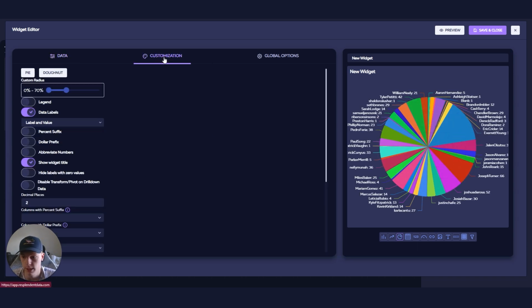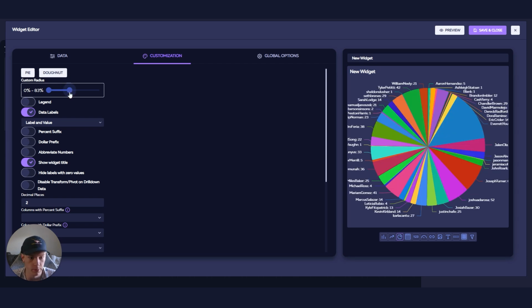So next we can go to customization to make the widget a little bit more like what you want. So you can change the radius of this. If you want it to be a bit bigger, you can, and you can see it's cutting off the names here, but don't worry. Whenever you save and close this, you can change the size of the widget, and you can make it as big as you need so it will show the names and not cut anything off. But you can also take out the center like this, so it looks a little bit more like a donut if you want. Pie or donut, whatever fits you best.